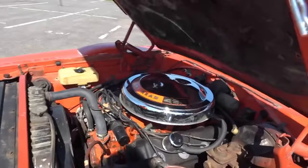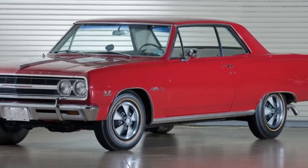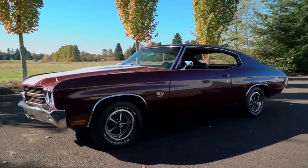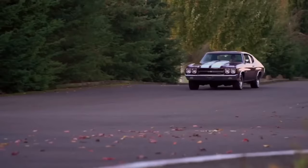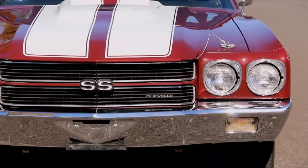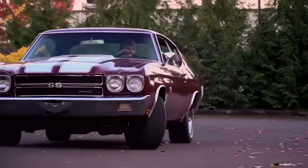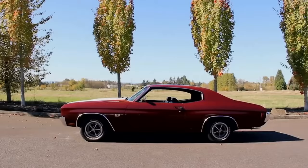Number 1: the 1970 Chevelle SS454. The Chevy Malibu, part of General Motors' mid-sized A-body platform, and the 1970 Chevelle SS454 played influential roles in the advancement of muscle cars during the 1960s. The Chevelle SS stood out as a top contender among its peers and solidified its position as a dominant force for years to come. The introduction of the RPO Z15 in 1970 marked a significant milestone, offering two big block options: the LS5 at 360hp and the impressive solid lifter or cowl induction LS6, boasting peak power levels and elevated compression ratios, setting new standards for production line vehicles.